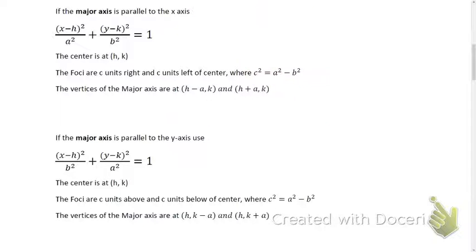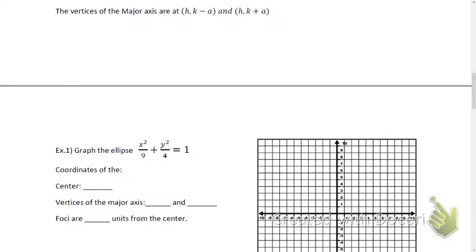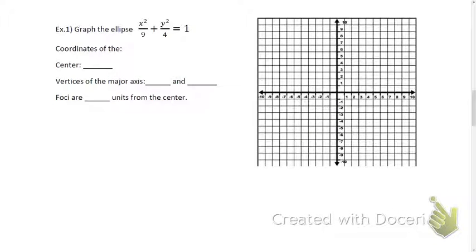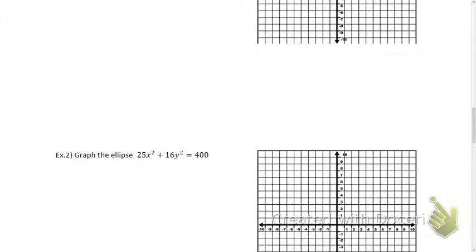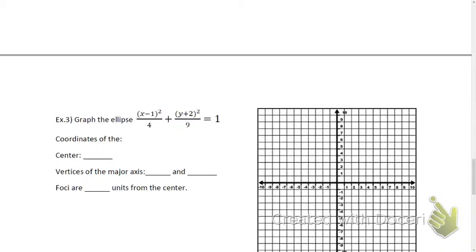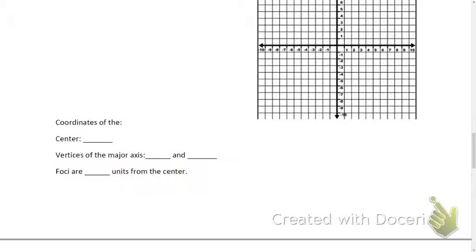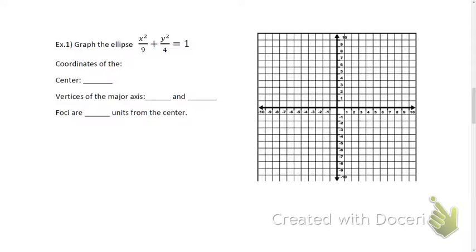Let's try number 1. In number 1, we have our equation here. We need to write down some coordinates. Now notice that the numerators there, the x and the y, there's no parentheses. Way different from what you see in the formula. For example, if we were to look at number 3, that one looks a little bit more familiar in regards to the formula. So that one's got a center. It's at 1, -2. But number 1, it just looks weird without those parentheses.